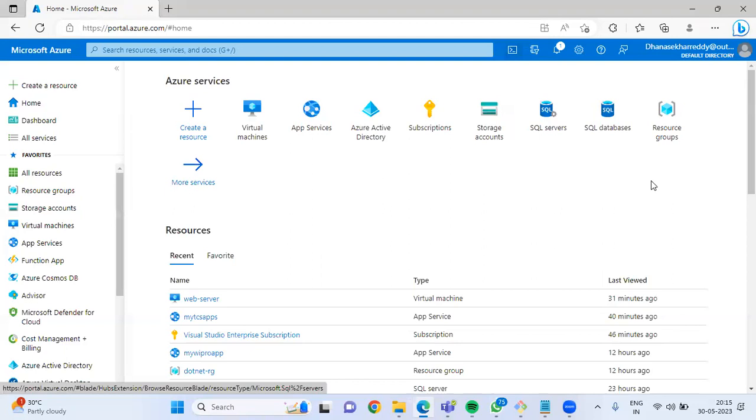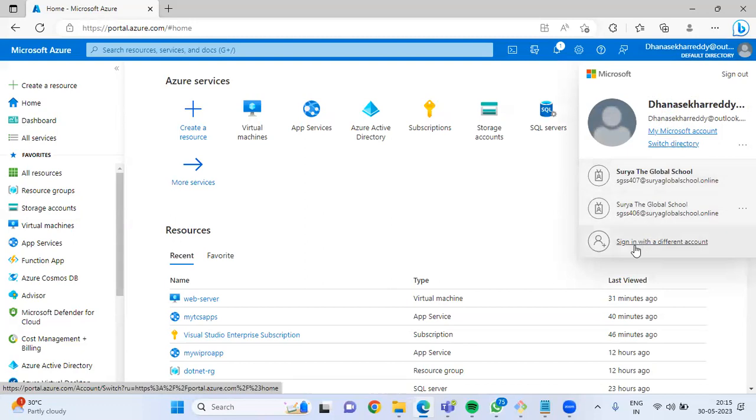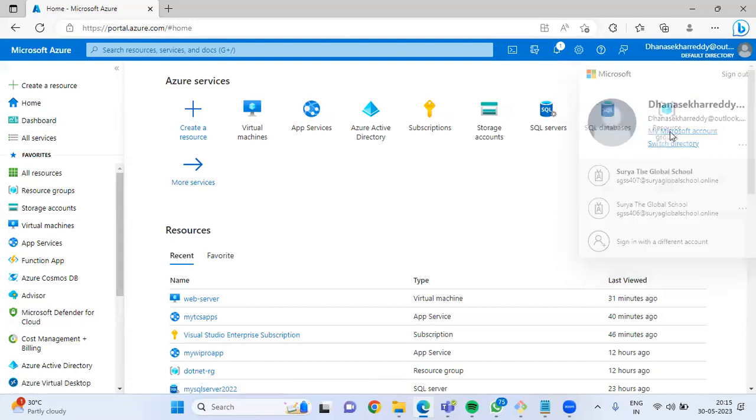Next, coming to the final option, this is your account settings, guys. Here it is showing my name, then Sekhar@outlook.com. When you go for my Microsoft account, here you could see all details of your account: your email address, mobile number, age, when you subscribed. All that information you will get in this window.